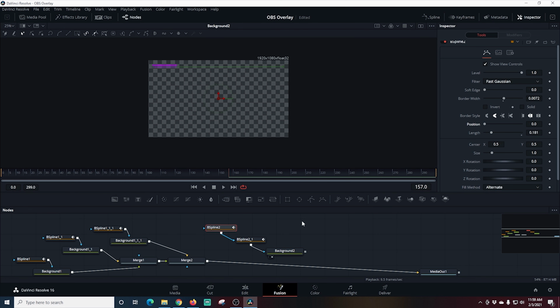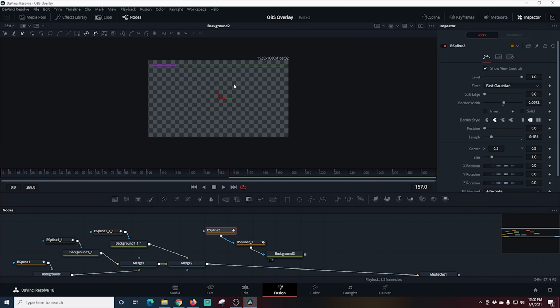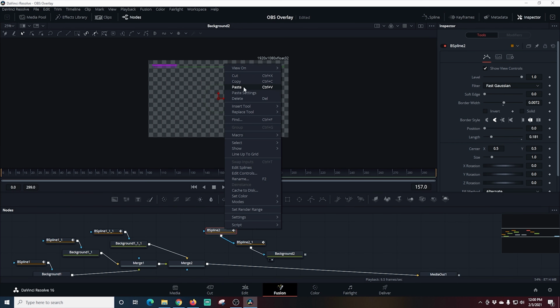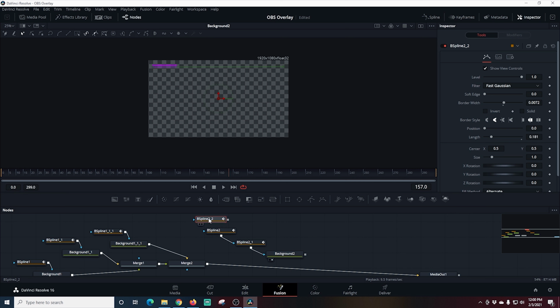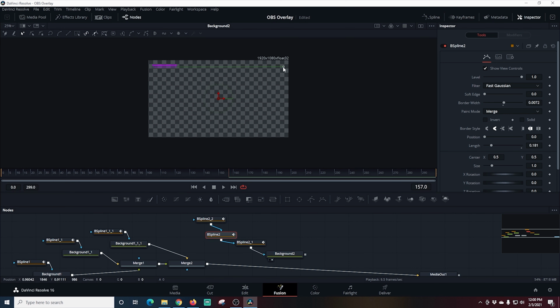Now I'm going to right click on this B-spline and I'm going to copy it again and right click and then paste it. And there we go. I'm just going to connect it up to the other one and we'll move this one down a little more. Now you can adjust the position of these up and down by clicking the up and down, but you'll notice later that if I try to adjust the positions left and right, it unfortunately just moves my timeline. So it's not very helpful.